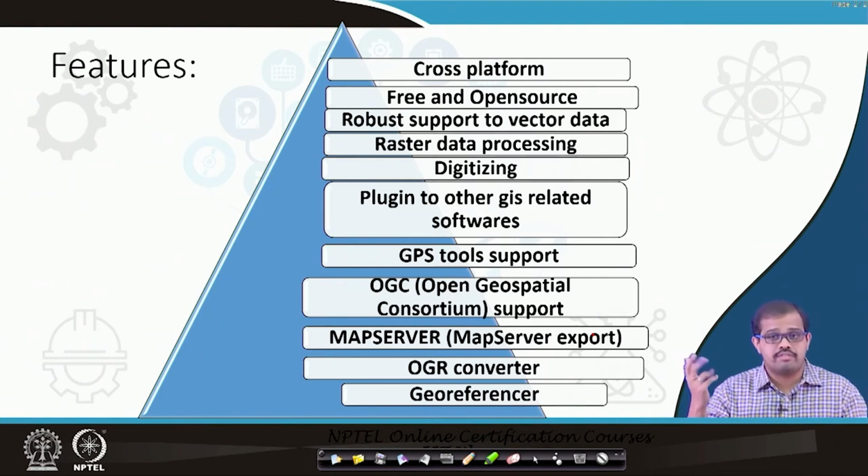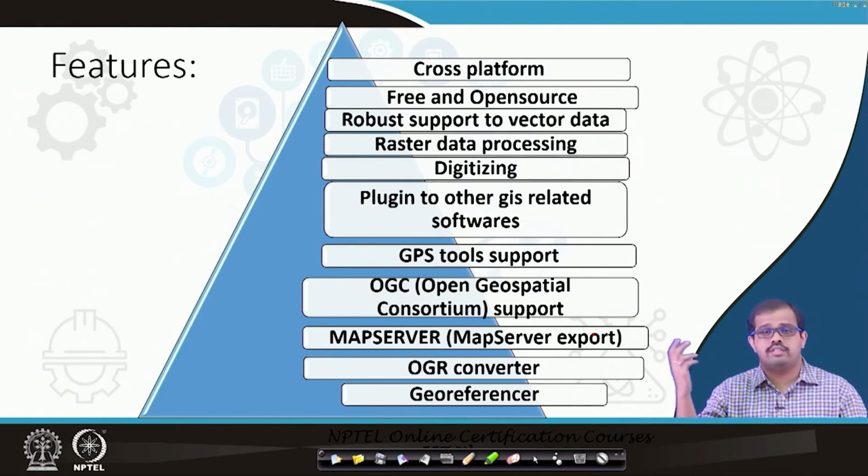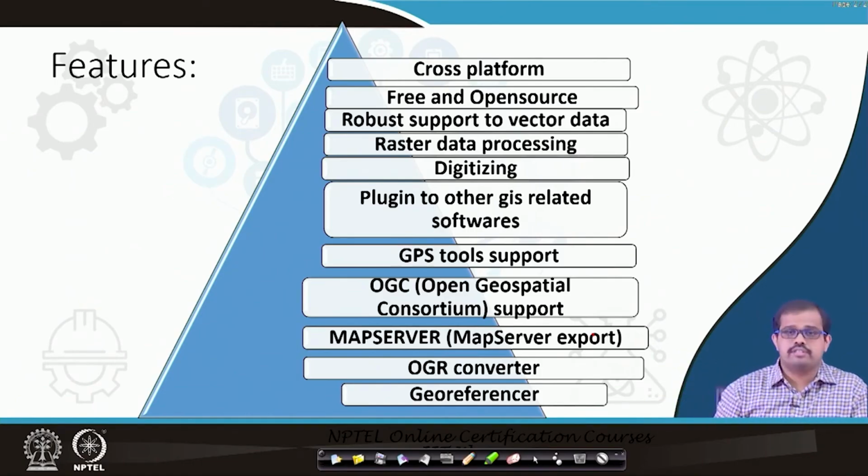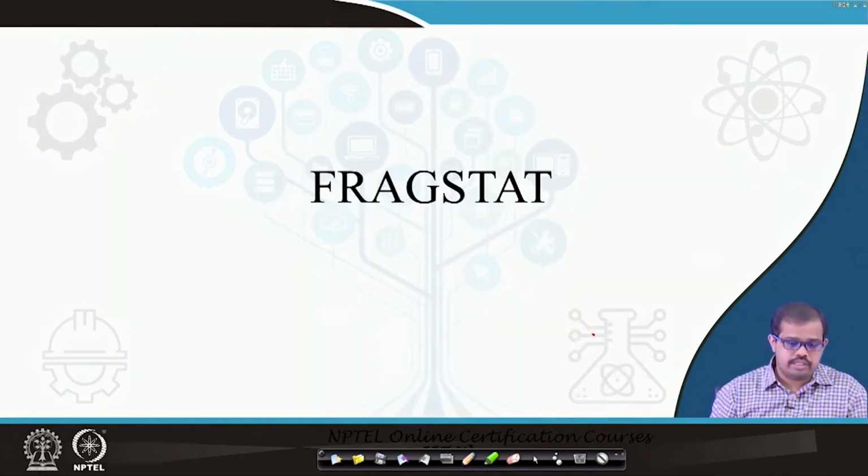Then you have the OGR converter. So Open Geospatial Raster Converter, you can convert most of your formats. As I said, this interoperability can be there, and it is provided through GDAL. Then you have the georeferencer. You have used the georeferencer, so I would not get into all of these details.